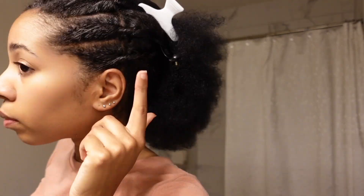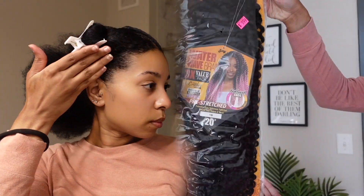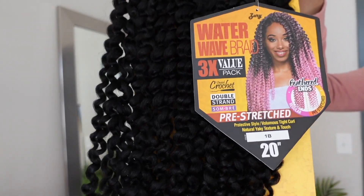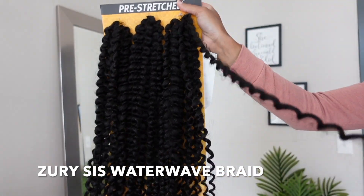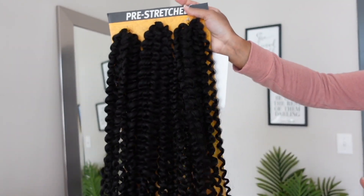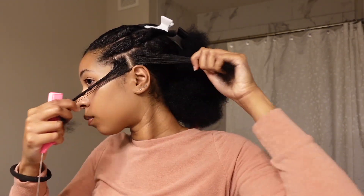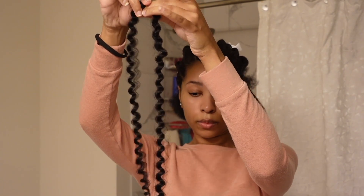So I am doing kind of like a pre-parting method first, where I part all four rows and use the jam. And then you guys can see I have one, two, three, four on one side and four on the other side as well. Now, the hair that we are going to be using today is by Zuri Sis — it is the Zuri Sis Water Wave hair in 20 inches. I put it close up to the screen so you guys can screenshot it. This is in the color 1B. I picked this up from my local beauty supply store. This is a hair I find is carried at a lot of different beauty supply stores, so you shouldn't have a lot of trouble finding it. I'm not sure if it is on Amazon or not, but if it is, I will put it in my Amazon store and link it down below for you guys. It is my go-to hair anytime I want to do this style.